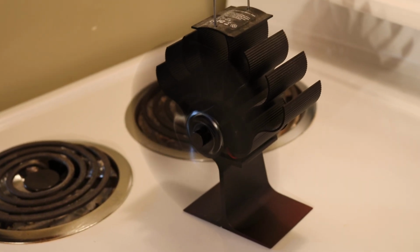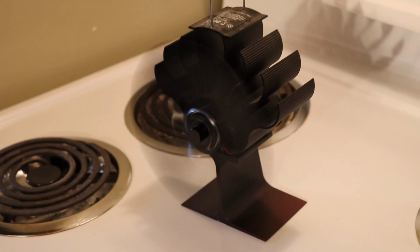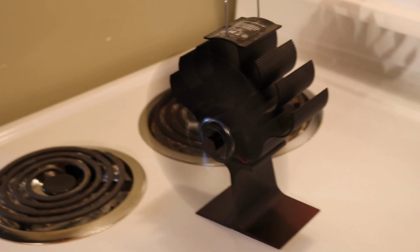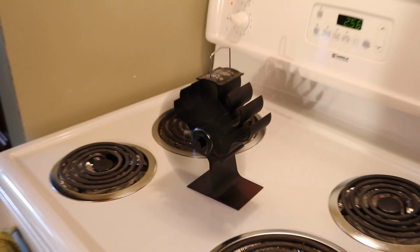So just a couple of things to note. There's no sudden on-off switch with this thing. It's either hot or it's cold. If it's hot enough for it to function, it will function quite a while. I think it will take at least 5 to 10 minutes for this thing to stop rotating.